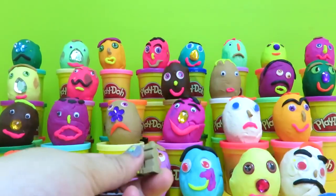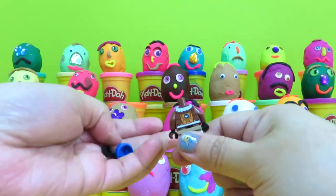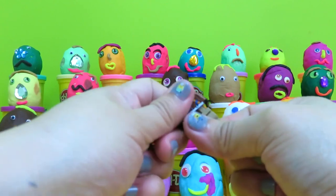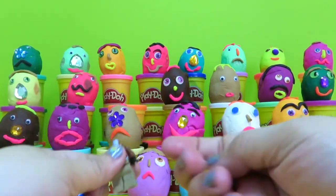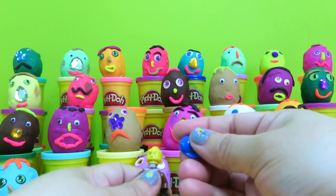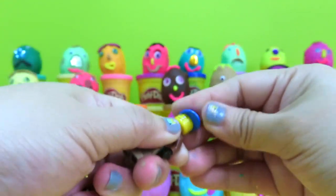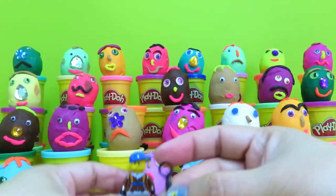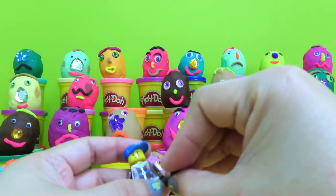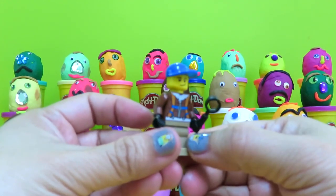Oh, we got another robot here. See, we have the parts. We're going to put them together and form a robot. Here's the body. Here we got the head. The hat. And then he's holding something and we're going to put it in his hands. Here is our toy.